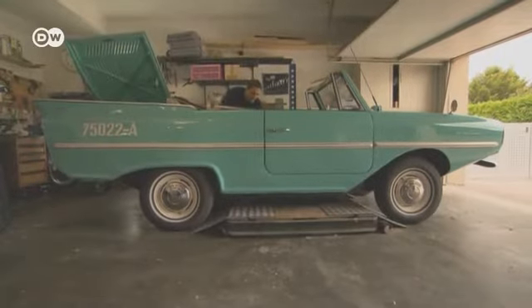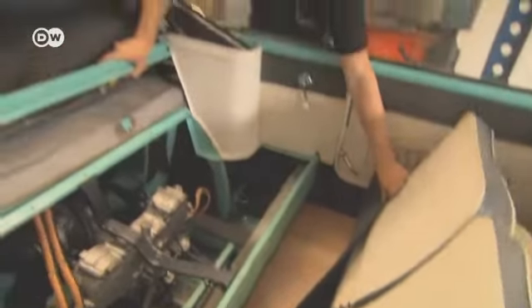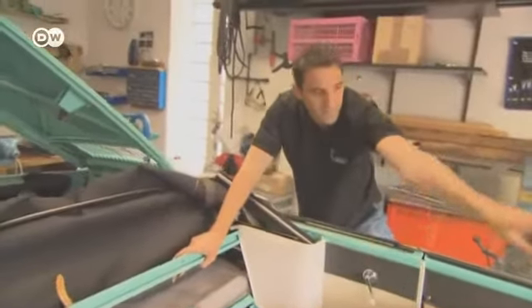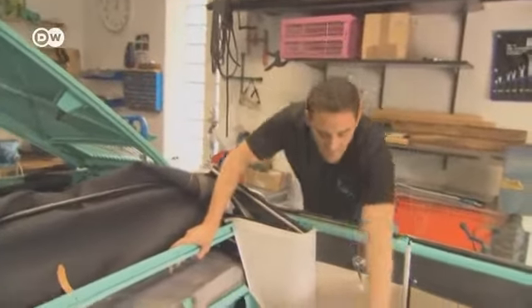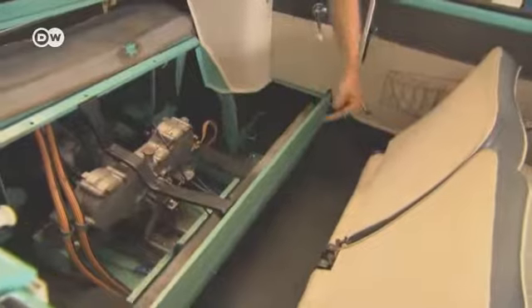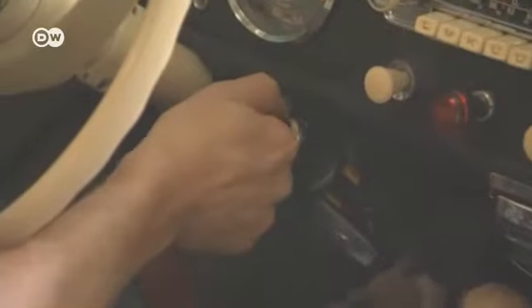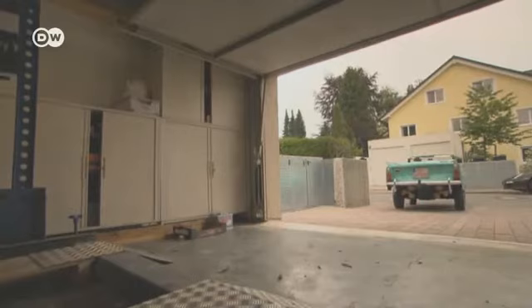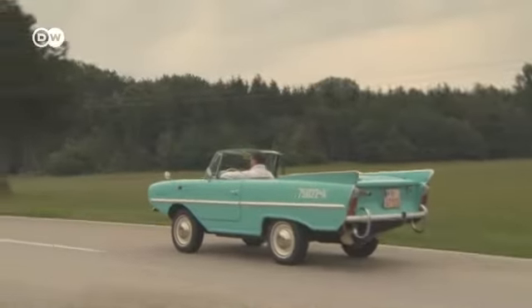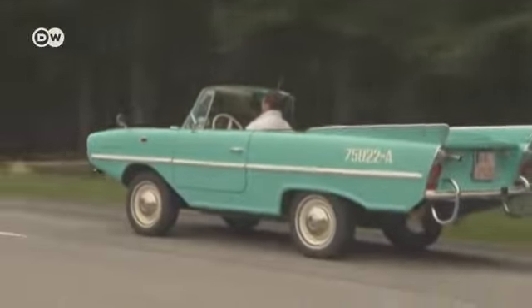Up front it has a double floor, like any other boat, so your feet stay dry. Water that comes in at the front, plus spray from waves, drains off quickly below via the double floor and into the bilge. At the back there's a bilge pump to remove the water. Richard then powers up the little four-cylinder engine, originally from a Triumph Herald, packing just 38 horsepower — the Autobahns are no place for the Amphicar, as slow country roads are far more up its alley.